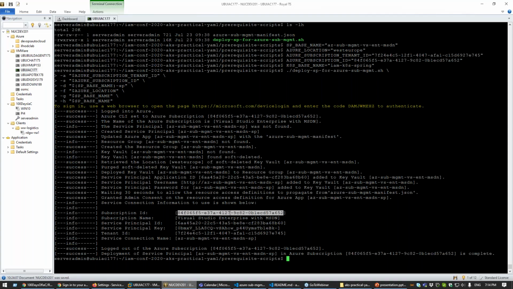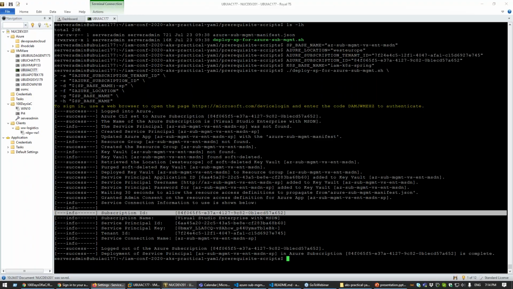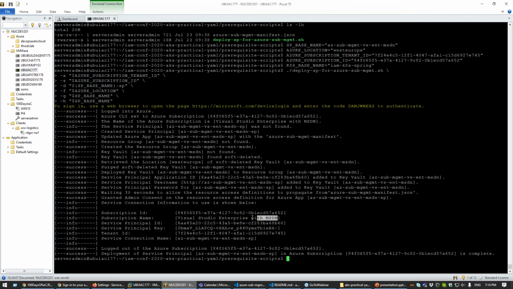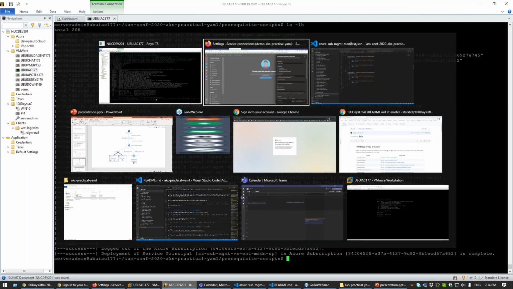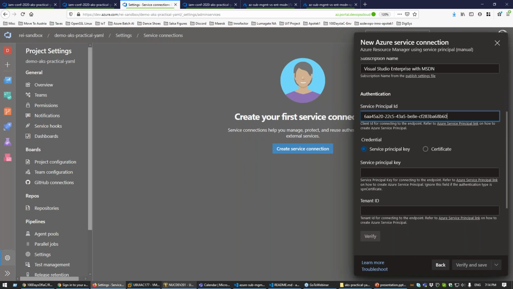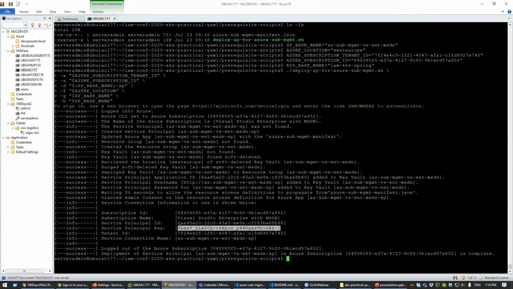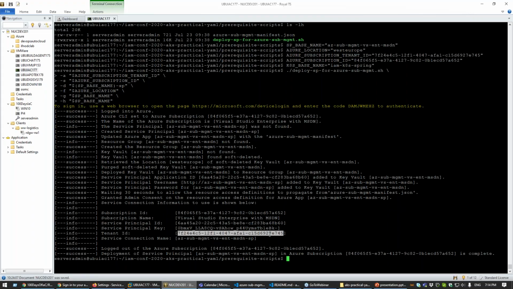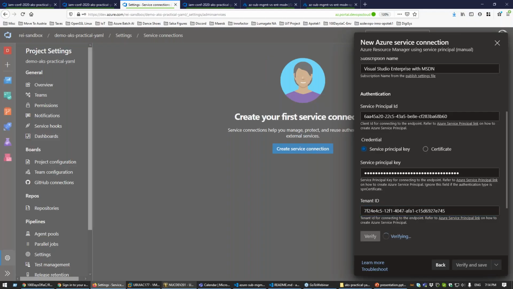So we are leaving the environment set to Azure Cloud, the scope level to Azure subscription, and we simply have to copy and paste the subscription ID, name, password, and fill these required fields using the values still displayed in the terminal. By the way, we decided to use a service connection name that is identical to the name of the service principal that we just created earlier.